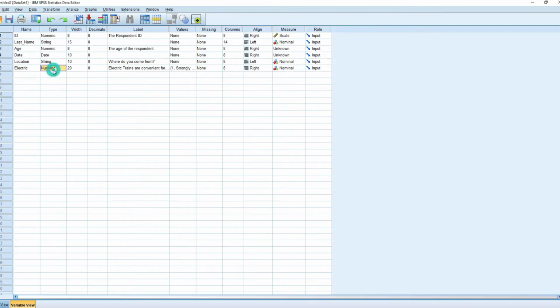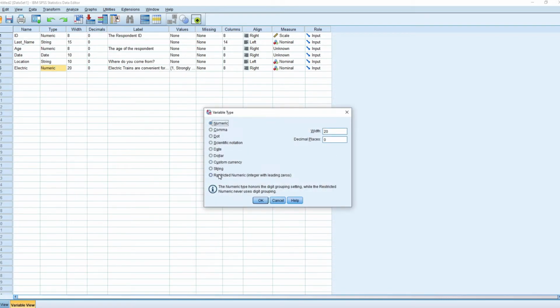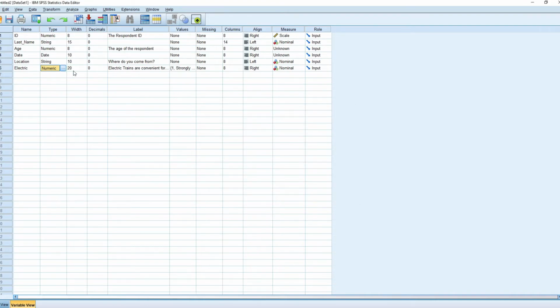Now we chose numeric because when conducting analysis, let's say for example linear regression analysis or hypothesis testing, if we had used this as string, it will always give us an error message. But if you use this as numeric, it will be possible to conduct hypothesis tests and multiple linear regression tests, which is the main purpose of using SPSS when conducting the analysis. Now, after having these 6 variables, let's try to input data.